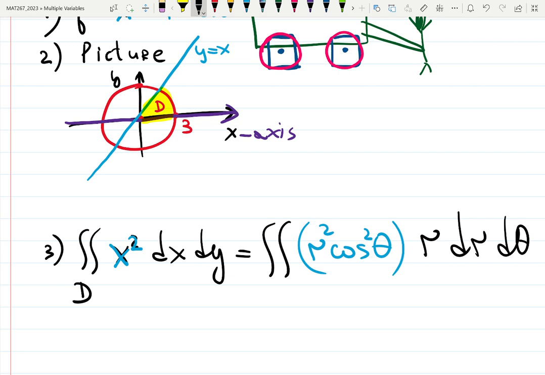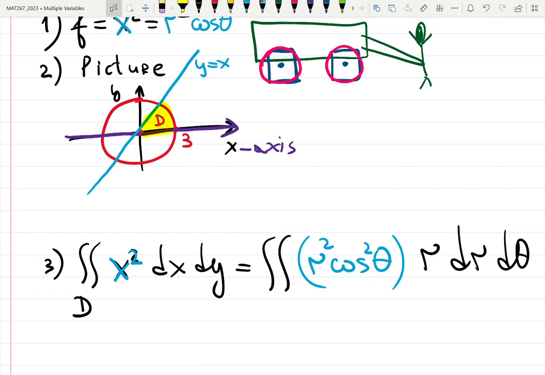Now we only have the missing limits of integration. We need R and we need theta. You can start with the obvious one, but it's not always the same. So which one do you want to do first? R or theta? Doesn't matter which you do first, just whatever you feel is more comfortable. R? Because R is pretty obvious. I should not say obvious in class so people don't feel bad.